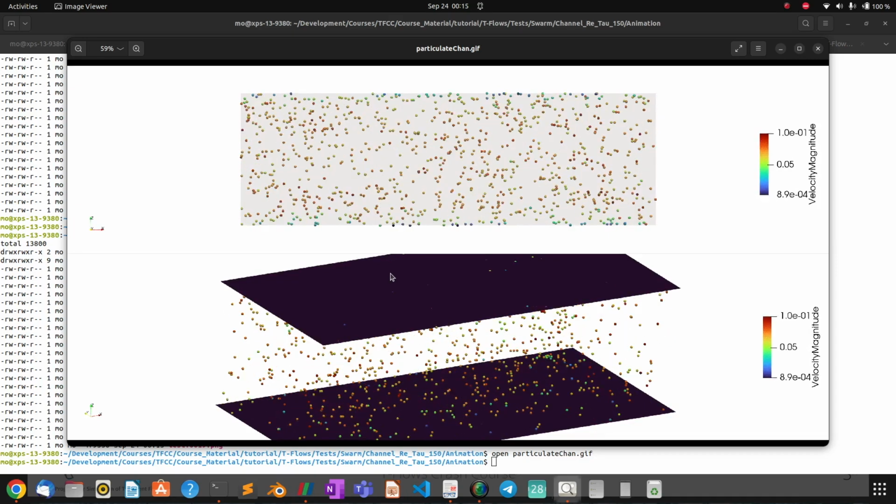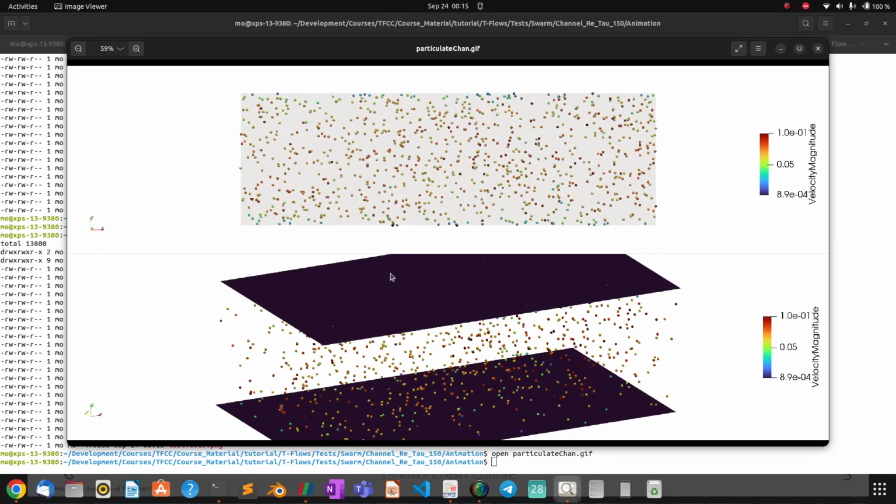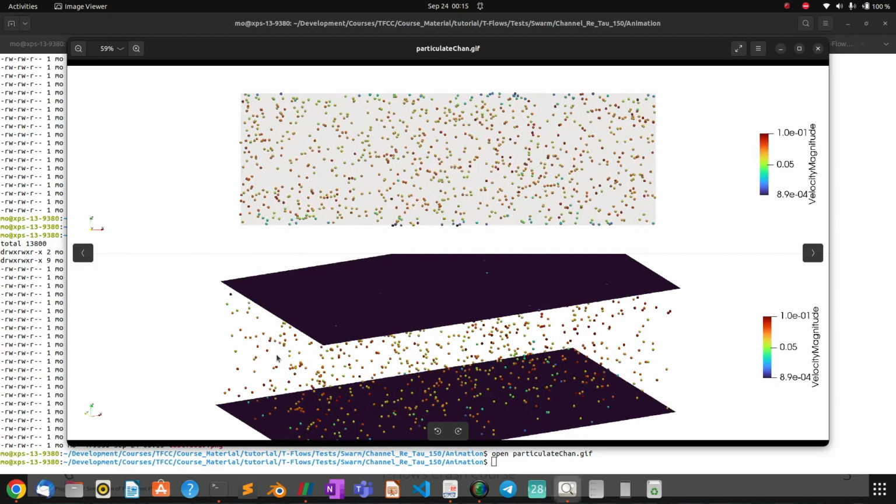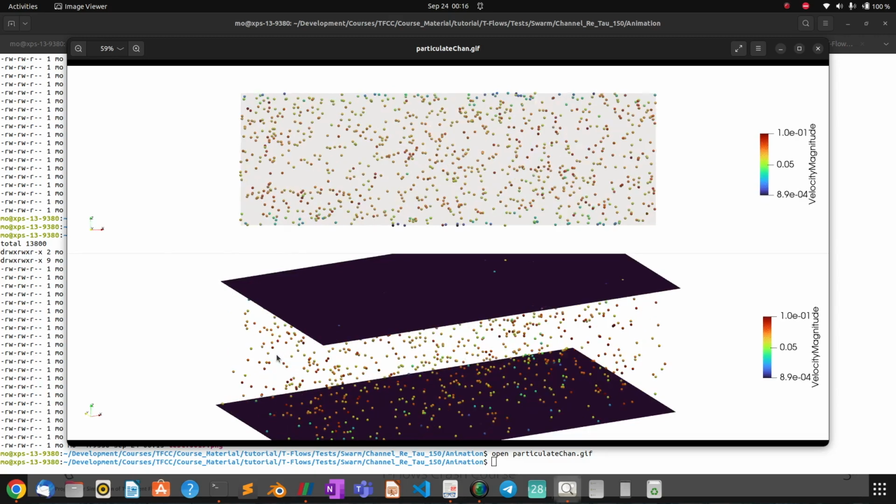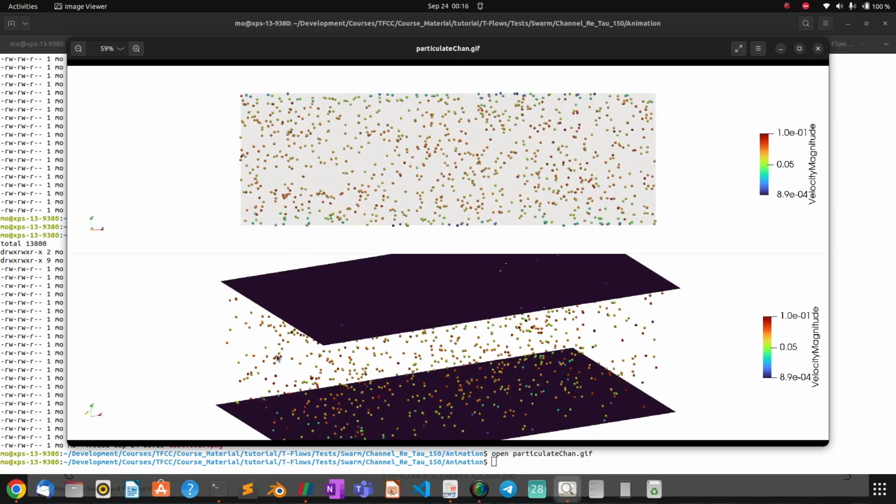And since it's also a periodic domain, we have a periodic channel flow, then what gets outside the domain gets entered again from the beginning, or gets copied to the beginning of the domain, so it can simulate an infinitely long channel. So in this case, a GIF is a very nice tool to have, so we can represent more or less what's happening, because it's a loop of particle motion. It gives you a really good representation.